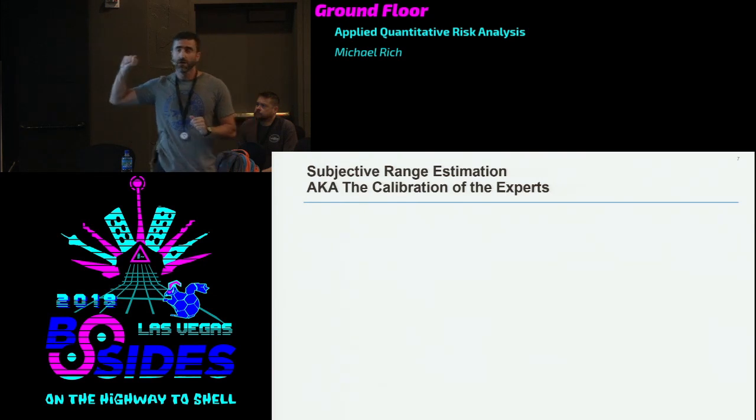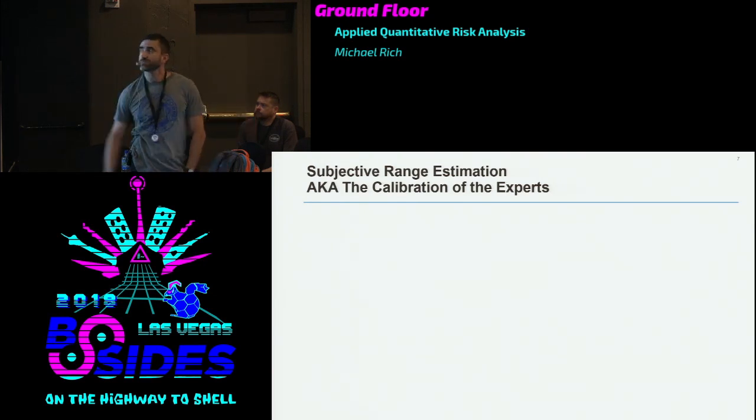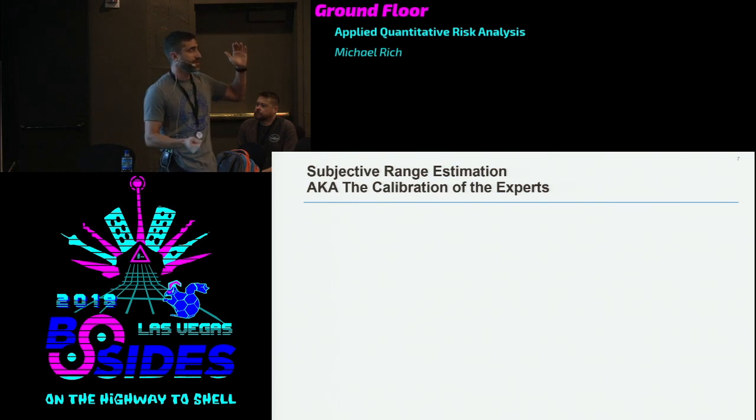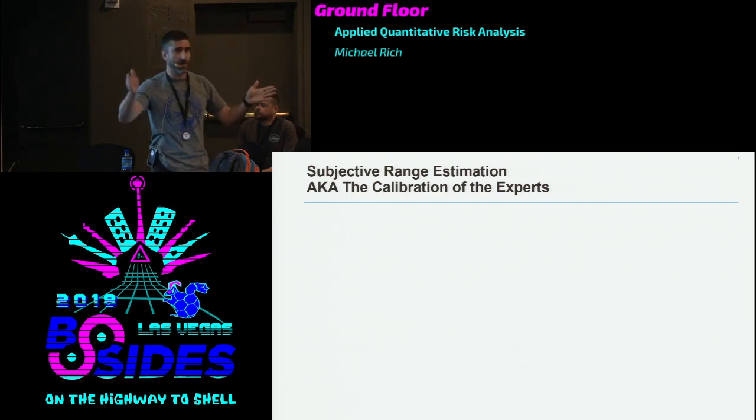Okay, so back to this. How do you estimate your numbers? Hubbard goes into this in detail, and it's called calibration of the experts. It turns out there's plenty of research that shows you can take a person and expose them to lots of things they don't know anything about. You can learn how to estimate the lower bounds and upper bounds in a way that you are right 90% of the time, that the real answer is in between. It's called calibration.